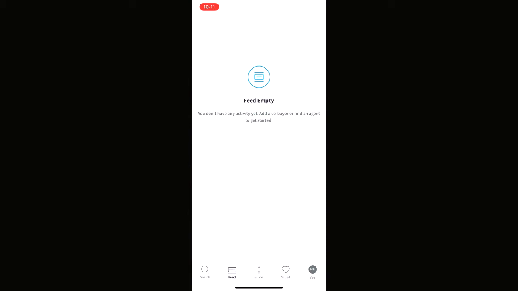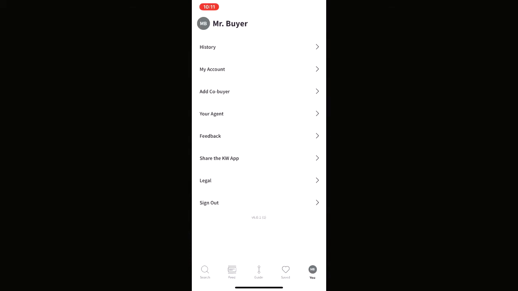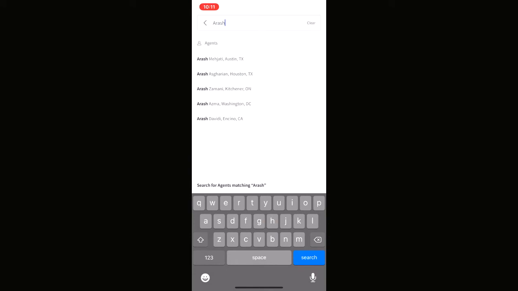It says add a co-buyer or find an agent to get started, right? So I don't know what it means, but let's go over here to the U menu at the bottom right, and I'm going to go to your agent. Let me find Arash, how do you spell last name?